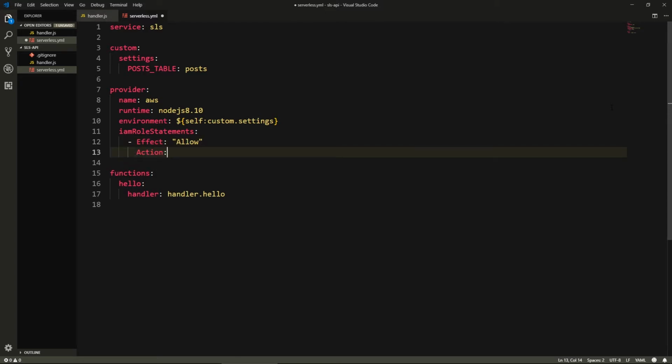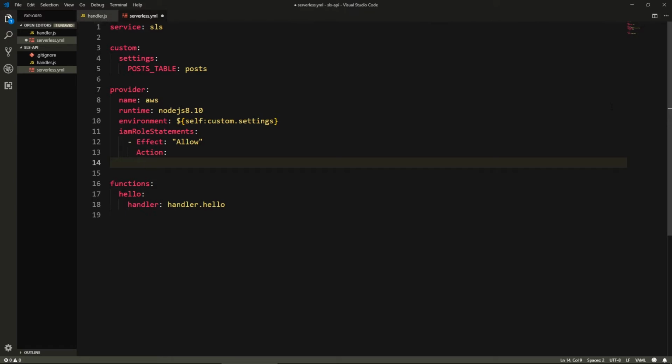By the way, these are Pascal cased, so make sure you have capitals at the start. Space, dash, and here we'll have a list of the actions that we want to allow this role to give to our functions. We'll start with dynamodb, all in lowercase, colon, DescribeTable. And I'm going to copy this.